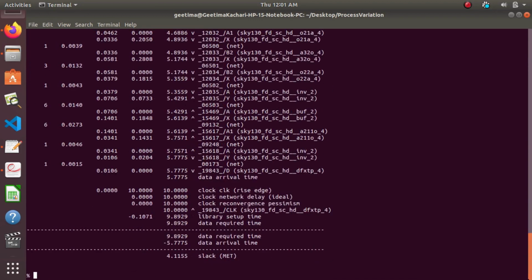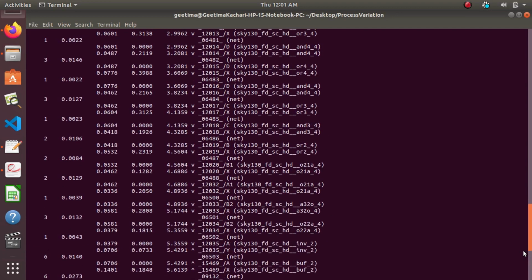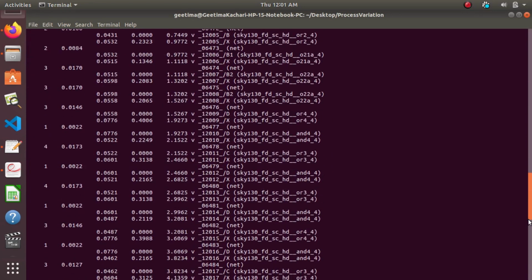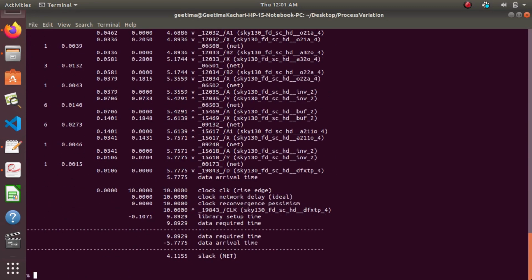Okay, now there's another thing I want to tell you all. For my analysis, I wanted to store the value in a file. Let's see, I have not tried this from inside OpenSTA. Suppose I want to save, we need to use the greater than symbol to write the output into the file.